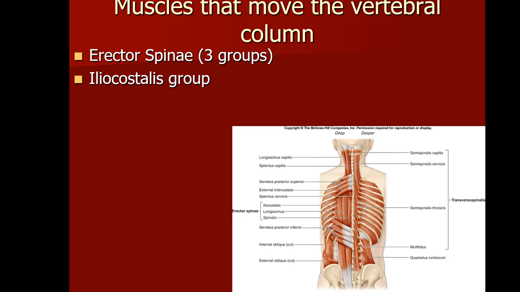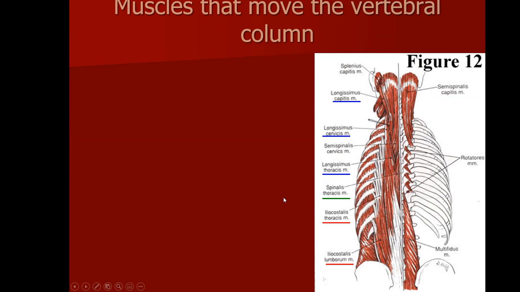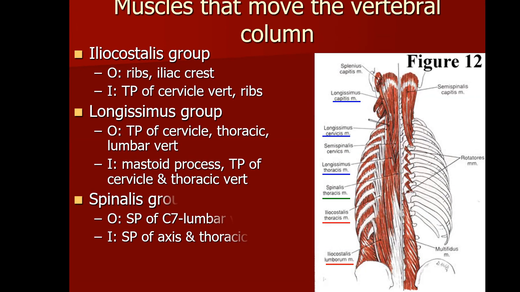And then lastly, erector spinae. These are three muscle groups that run up and down your spine. So here, you see three different muscles right here. These are called the erector spinae muscle group. There's three subgroups: the iliocostalis, longissimus, and spinalis. And you can see as you go from medial to lateral, it's spinalis, longissimus, and iliocostalis. And each of those subgroups have other parts to them. You don't need to know that, but I'm putting this up here just for FYI.